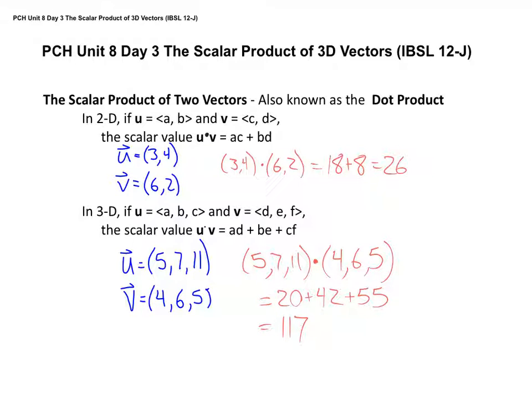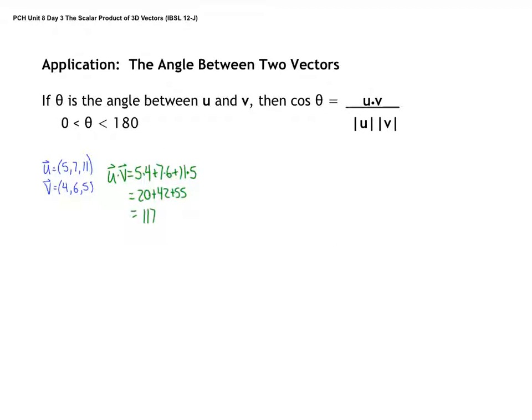All right. Part 2. What was the number one application of the dot product that we saw? The angle between the two vectors. Yes. Now, angles in 3D are kind of a challenge, okay? We already talked about the fact that we're not going to really deal with any direction angles for one vector. That's because there are actually 3 different angles that we could be considering: the vector's angle off of the x-axis, or off of the y-axis, or off of the z-axis. We're not going to do that in this class.